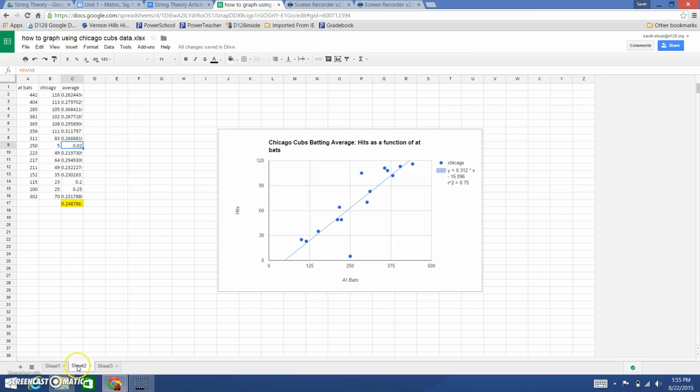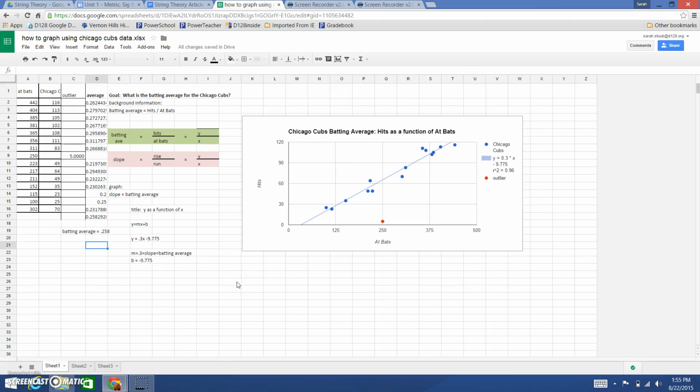Let's look at my graph with the outlier in it. So the outlier is still in there. My r squared here is 0.75. That's like 75%. That's like saying this line is close to all the dots at a 75%. It hits all the dots 75% of the time-ish. It's a C-worthy linear regression. 0.96, that's a great linear regression. 96% following the trend line, you can kind of think of it that way. So an r squared value that's closer to 1, 1 being 100%, that would mean every dot is on the line. That's kind of what we're going for.